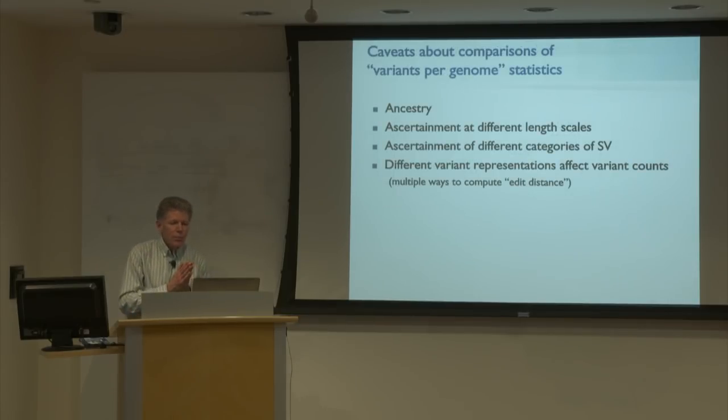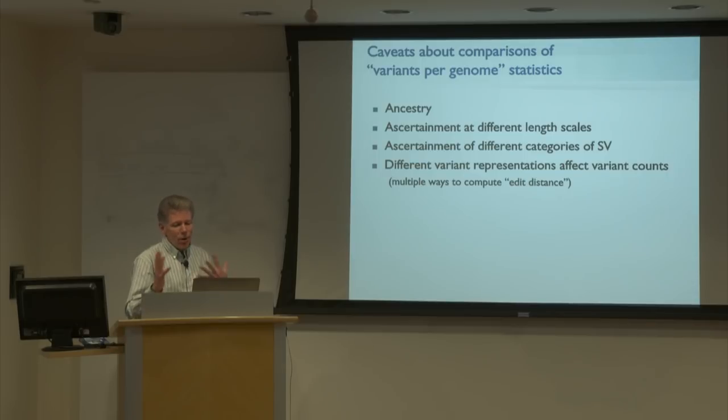Now, I think counting variants per genome is a pretty good way to look at things, but you do have to worry about certain confounders. The biggest one really is ancestry. You also have to think about, for structural variation, ascertainment at different length scales. Because as I explained, there's a lot more small variants than large ones. So if your ascertainment is not quite as good in like the 100 or 300 base pair range, or conversely, if you're doing very aggressive ascertainment with a little bit higher false discovery rate, you're going to count a lot more variants just by the length scale. There's also different categories of structural variation, as I'm going to talk about, so it kind of depends on what kind of structural variation you're looking for. Your counts may be different if you're measuring different things.